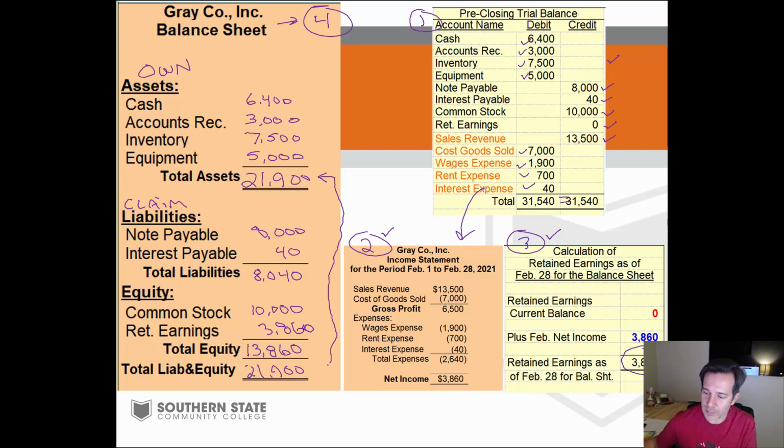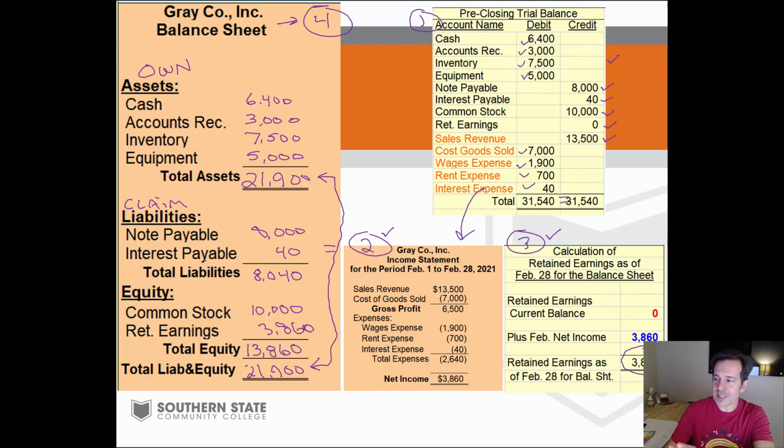Assets equal liabilities plus equity. Just like that. It's as simple as that. It seems so easy when I go through it. But when you go through it on your own, you may have a little bit of difficulty until you practice it and get used to what's going on. So as you do your homework, if you can't get your financial statements to balance on the first try, I don't want you to feel like a failure. Okay? It just takes a little bit of practice.